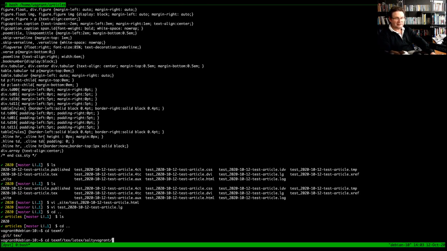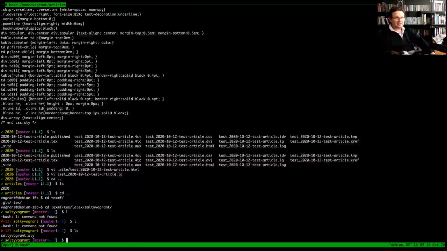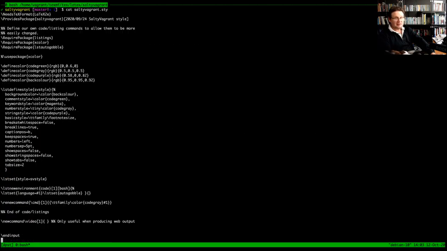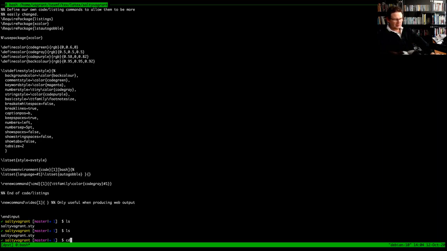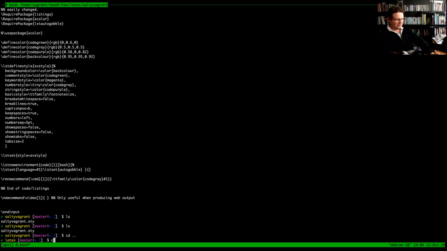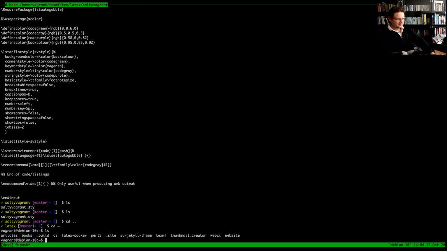Having a look at, let's go down here. Okay, we've got this thing here, this style document, and this defines special commands for the style using LaTeX. Okay. And when we get into this, we'll have a salty vagrant dot, I think it's a salty vagrant dot 4HT file, which basically is these definitions, but in an HTML form. So it contains things like the CSS definitions that you want, if necessary. Most of this stuff will automatically be translated.